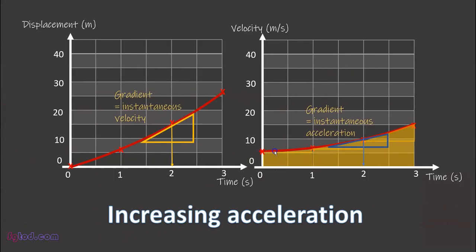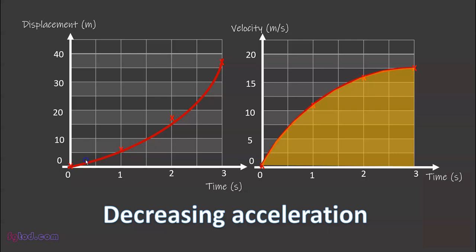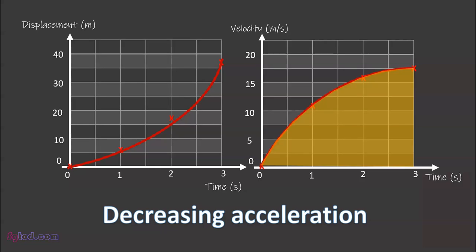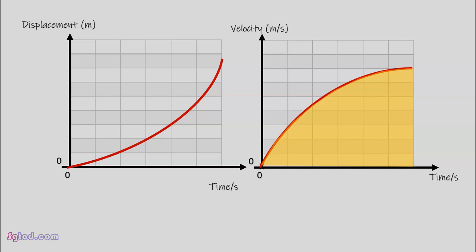Hence, take note of the velocity time graph for decreasing acceleration versus the velocity time graph for increasing acceleration. In both cases, the displacement time graphs are upward sloping curves because the object's velocities are still increasing and hence its displacement is still increasing. In our next module, when we learn about falling objects, you will discover that objects that free fall in the presence of air resistance will have a velocity time graph like this, where they accelerate at a decreasing rate.